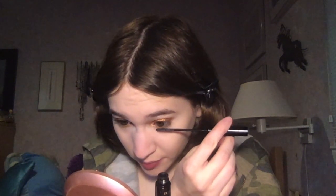I don't know. I'm not really sure. I'm kind of waiting to see if they reveal more pictures to see if this is actually a full collection. Because then I might not get the palette. I might get something else from it. Because honestly, I really wanted to be done with buying eyeshadow palettes this year. But it just looks so freaking adorable. And it comes out by like this weekend. So yeah, I'm not really sure. I'm still debating on it, but it looks so pretty that I'm really tempted.